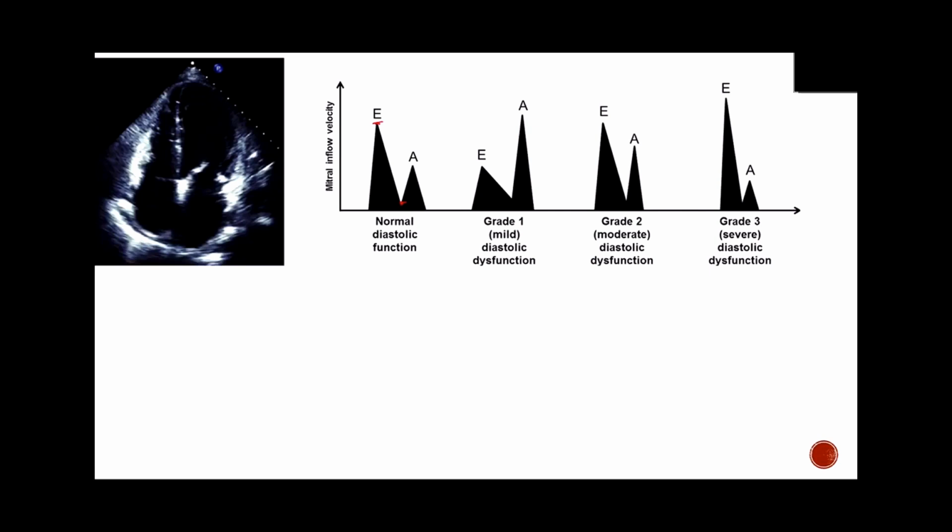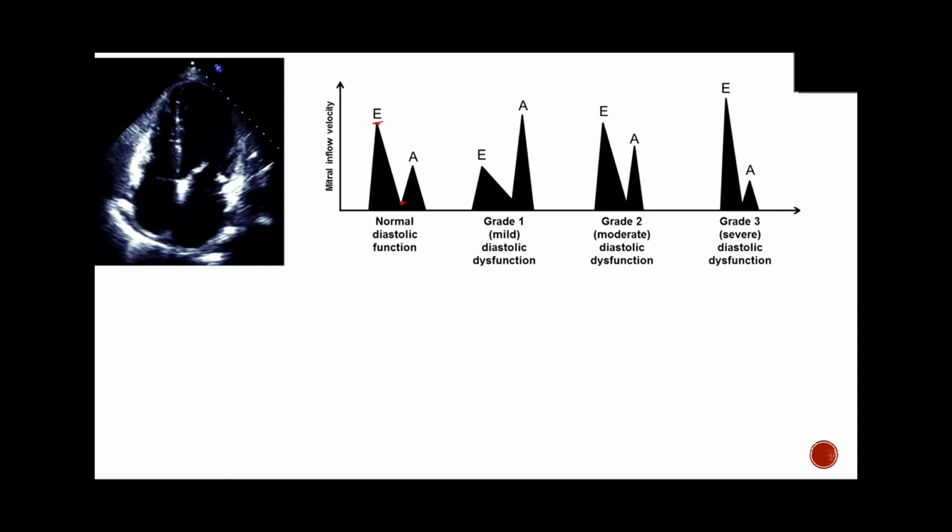In grade 1 diastolic dysfunction, what happens is the left ventricle starts to have impaired relaxation, right? So it's a stiffer ventricle. And so, therefore, if the pressure in the left atrium stays pretty much the same, the left atrium has not reacted yet to anything, there's going to be less of a gradient between the left atrium and the left ventricle, because you have a very stiff left ventricle and a relatively low pressure system in your left atrium.